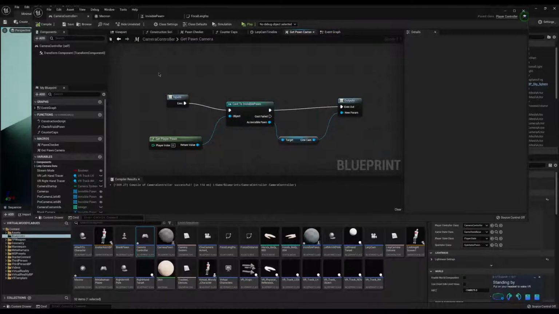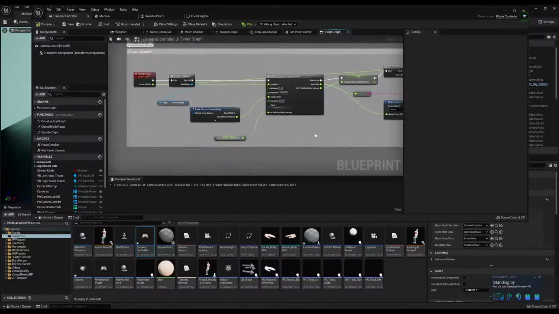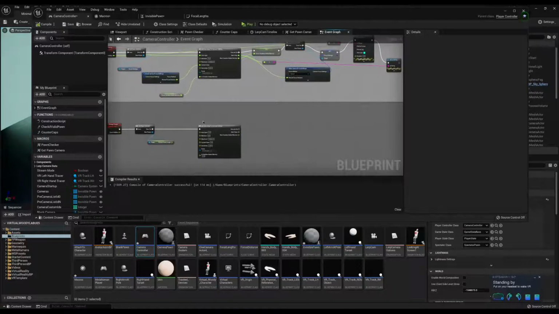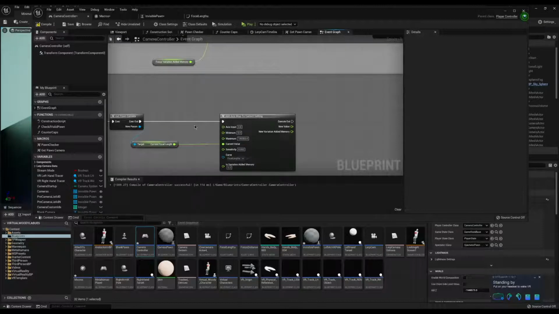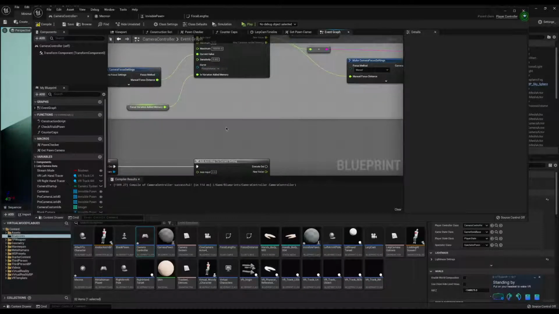This just gets the player pawn. I guess that doesn't sound like the most performant node ever. Maybe it would be good if we didn't run it twice. Maybe it'd be good if we just used its current value.